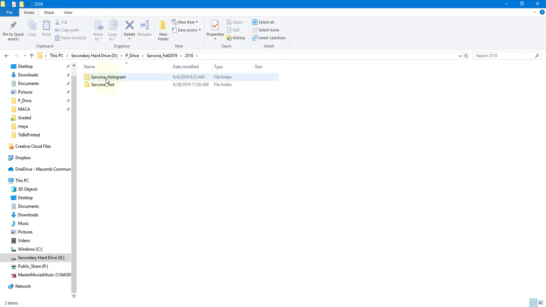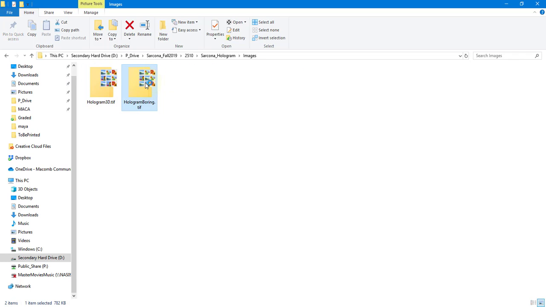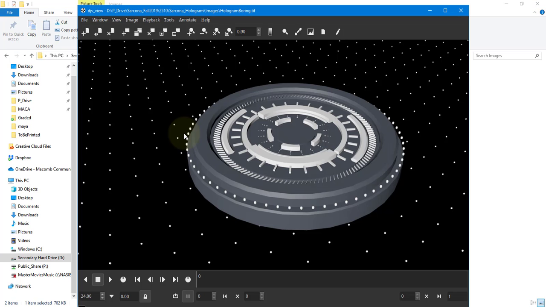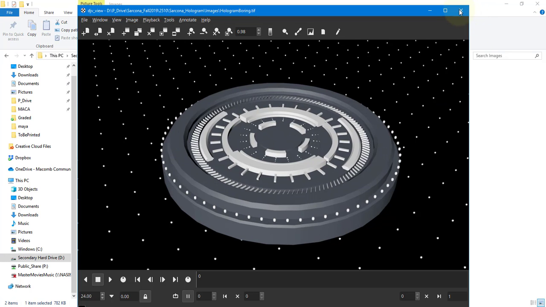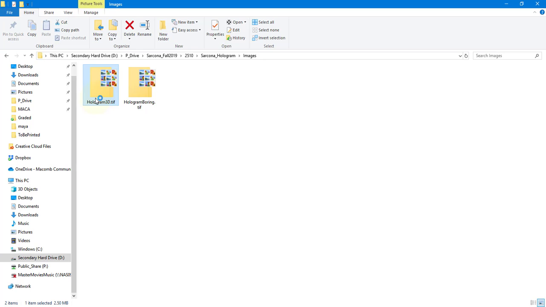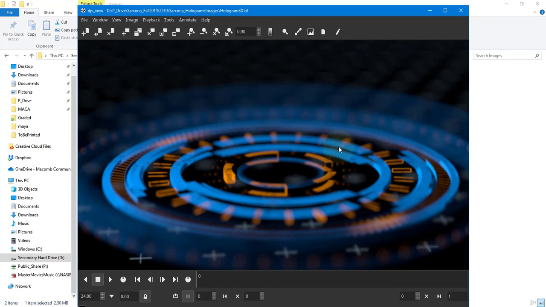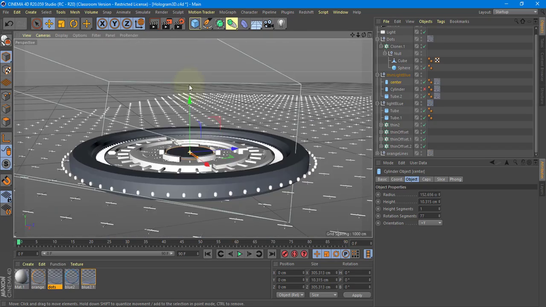If I can find my file here. This is what it's going to look like as just geometry. So you can see there's just gray stuff right there. And then using the different materials, we can actually make it look pretty cool. Like that, okay? So this is 3 or maybe 4 different materials I've used. There's a brighter blue, a darker blue, an orange, and I think I have a white in there too. We can take this and make it look pretty intense, pretty complex. That's just, like I said, that's just that.